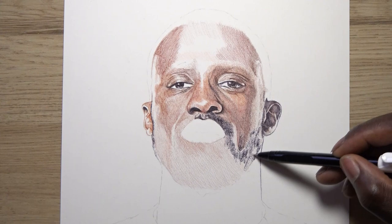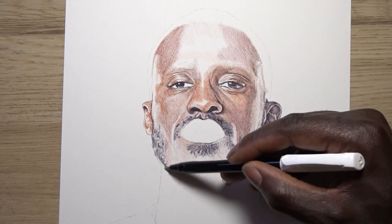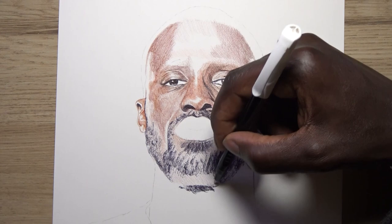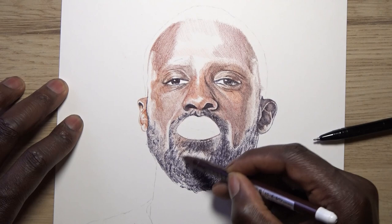So here I'm adding in the hair, and as you guys have noticed with my previous videos as well, I've started to do this quite a bit. I'll do the skin tone and everything around the area, and then I'll apply the hair almost last-ish. I feel like it's worked well for me, and because he has curly hair, we're doing a lot of the scribble effect. And with hair, as you guys know, I've always stressed this, I don't take it crazy seriously. I'm very loose with it, and I feel like it's worked for me, and it's something that I advise you guys to do as well.